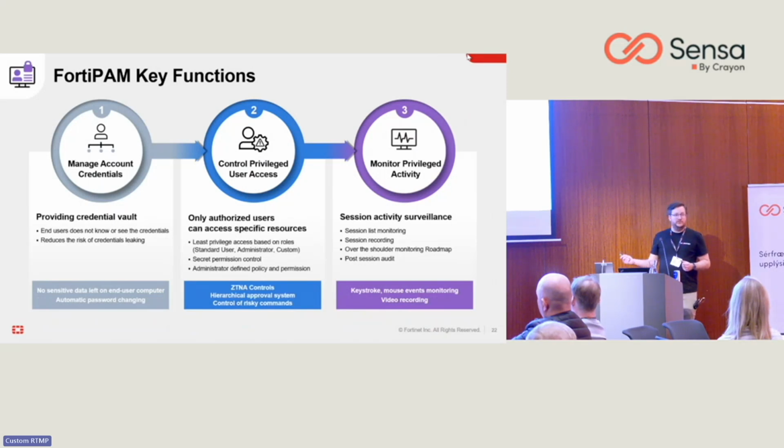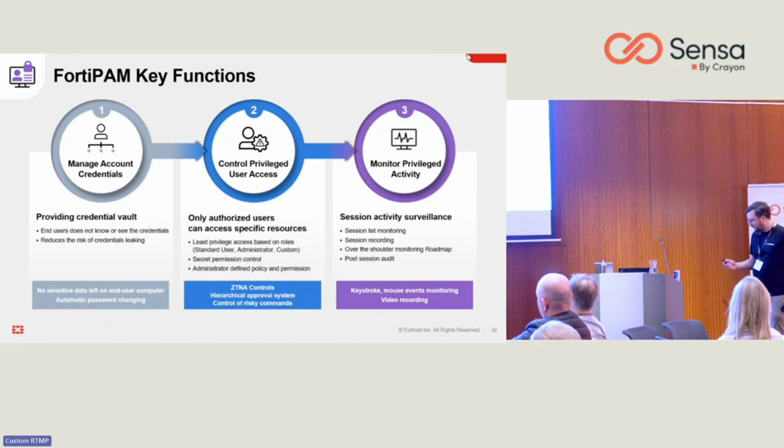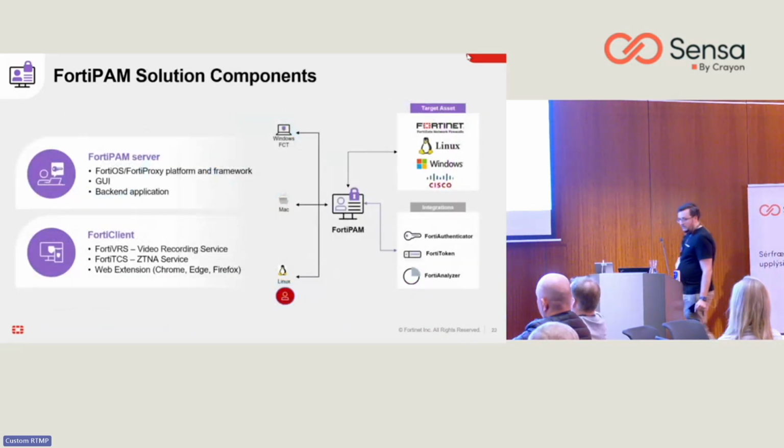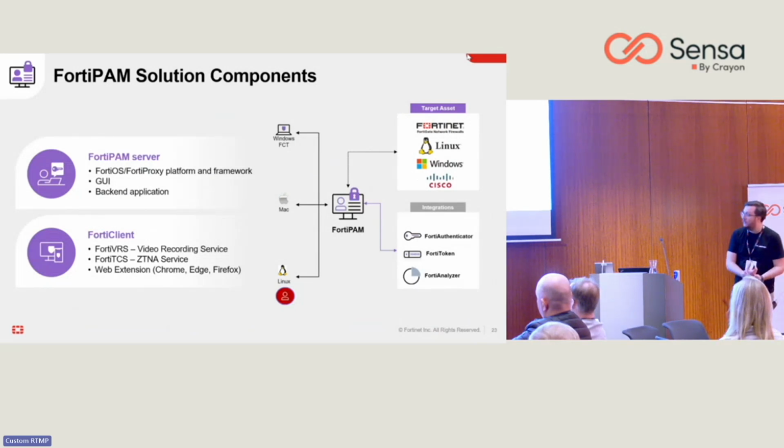You can also view a live session of whatever is going on at that time. If you look at the different kind of components to build this kind of solution, it is quite straightforward. We have what we call the FortiPAM. This could be a physical box that is dedicated to do the PAM. It could be a virtual appliance run on your private cloud, so the VMware, the Azure, Hyper-V, KVM, whatever. Or it can be run in the public cloud at Azure, AWS, Google Cloud, etc.